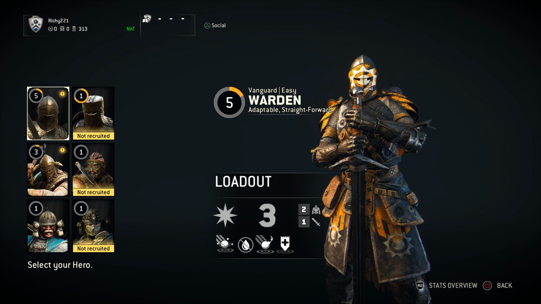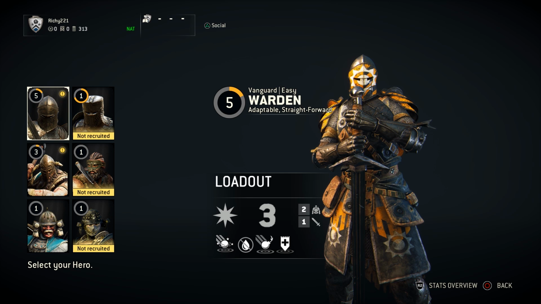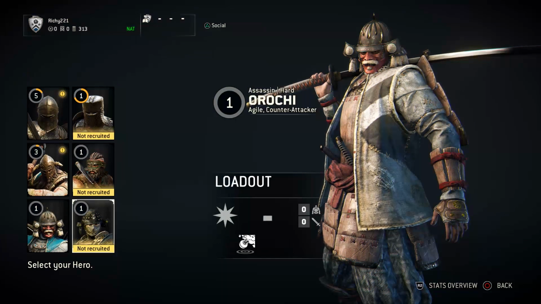The reason for this is because in the story trailer for For Honor, a 4th faction was mentioned, instigating the other 3 to fight. It's a pretty cool trailer, and I recommend you check it out. Now I'm going to butcher the names here, but I'll do my best. So here we have the Warden, the Conqueror, Berserker, Raider, Kensai, and Orochi.